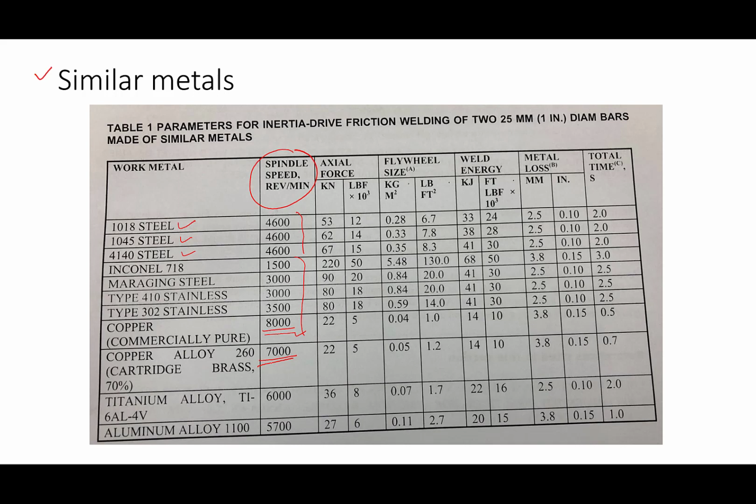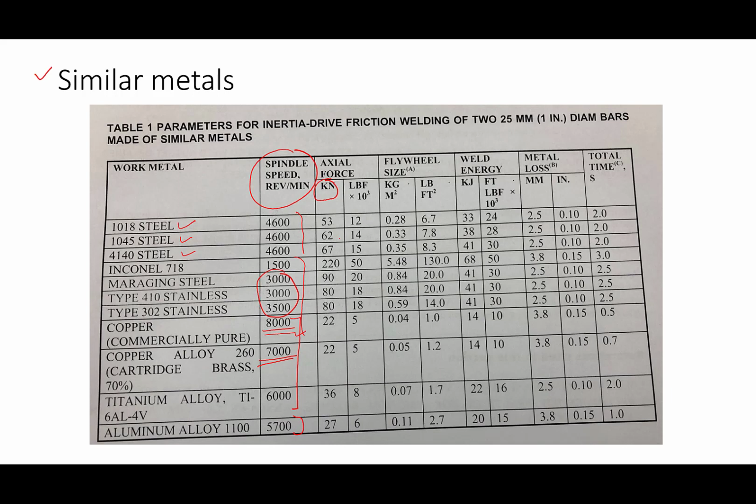That in turn reduces the heat dissipation, and this is particularly crucial for the high-K metals, copper or aluminium, as compared to the steels. And stainless steel has a further lower thermal conductivity, about half of mild steel's thermal conductivity. Now, depending upon the yield strength of the metal, you need different axial forces for the friction as well as for upsetting.